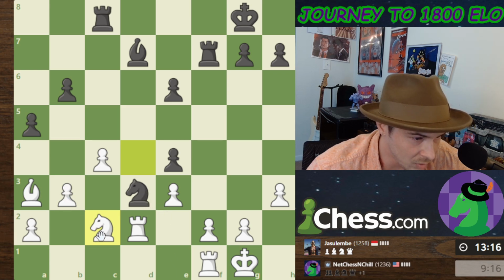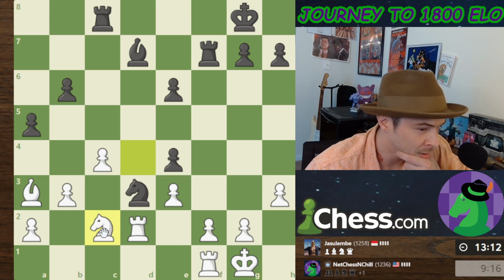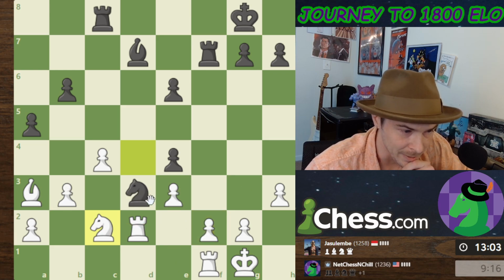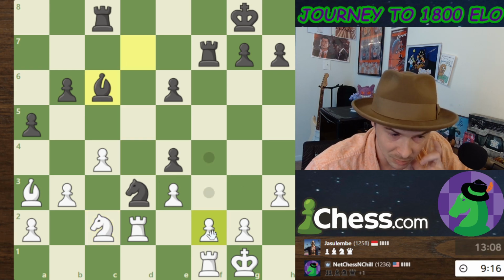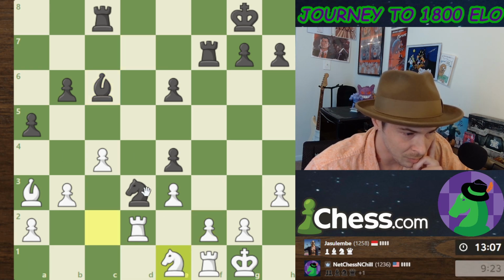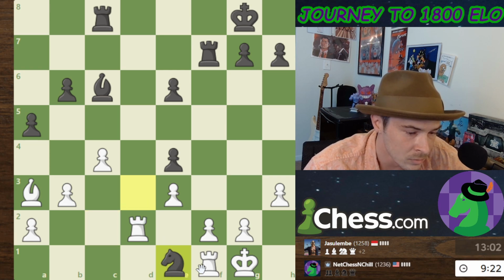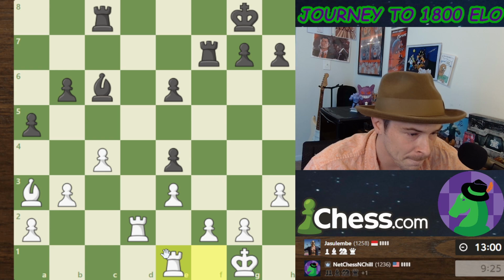I don't think the knight has any great squares here by any stretch of the imagination, so don't see him taking. I don't think this does anything. It looks like I can just take, so I guess this is his thought, but it's defended quite a few times here, so I'm going to attack the knight. Again, this is defended multiple times, so take. And I want to double my rooks now.